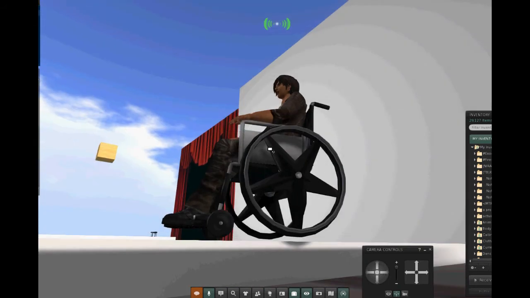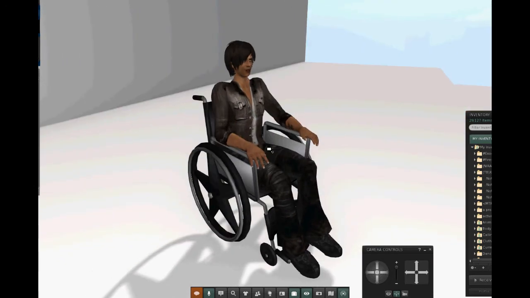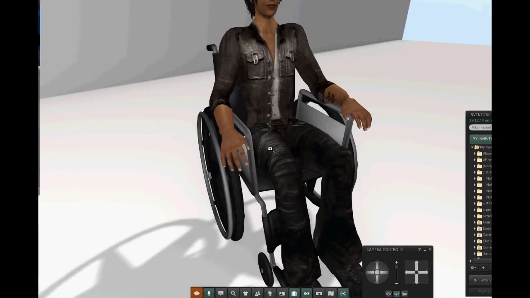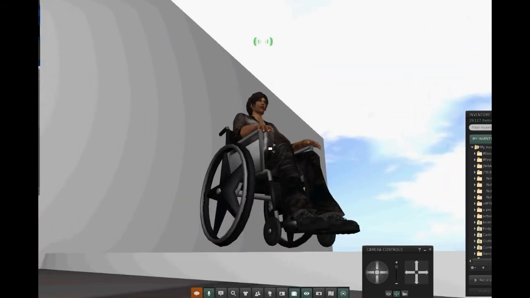Now to correct that gap, sometimes it could be much greater than that. This wheelchair I give in two different sizes to match up with two different size avatars. One is more of a smaller female size and one is more of a male size, which is what I'm using right now. So you get two wheelchairs with two different sets of animations for two different size avatars to try and match you up as closely as I can.